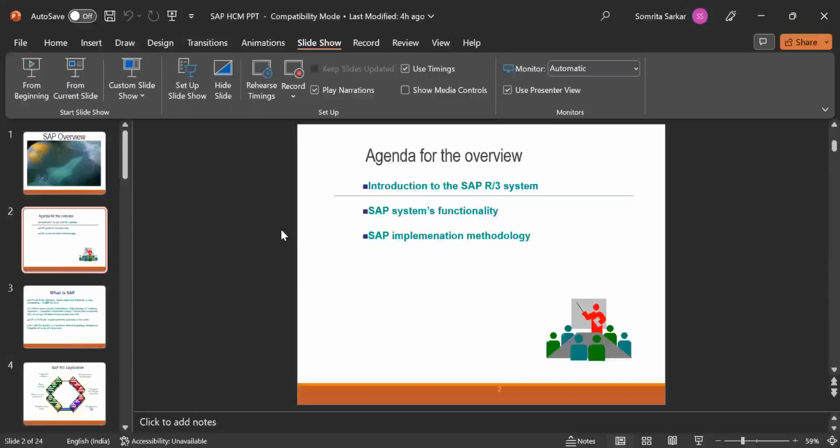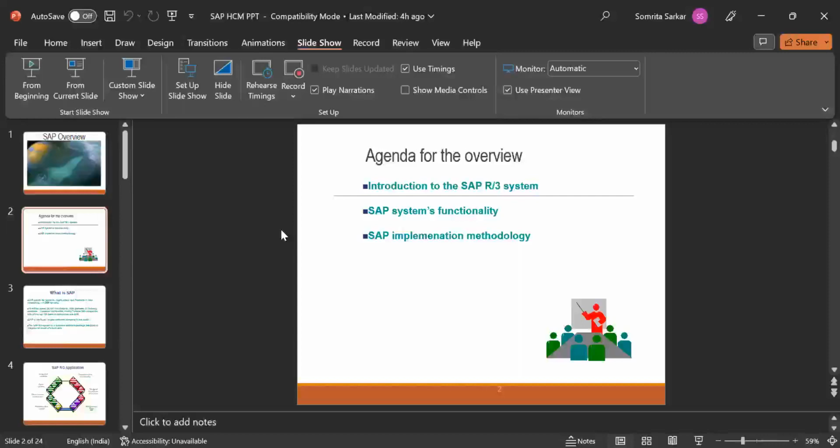Now, if I talk about what SAP is, SAP stands for System Applications and Products in data processing. It contains integrated data, right?